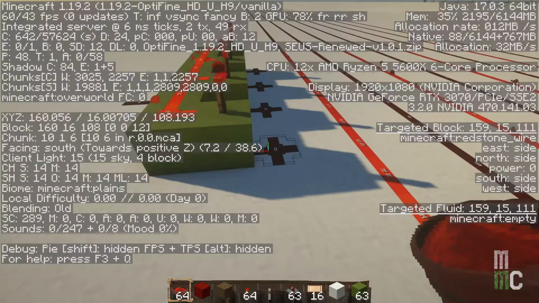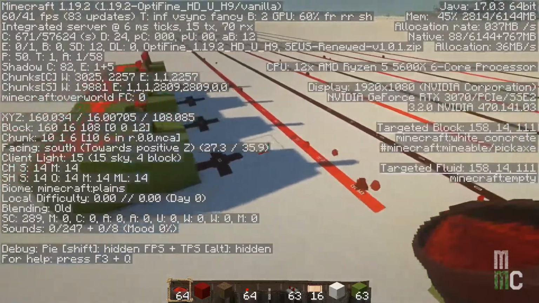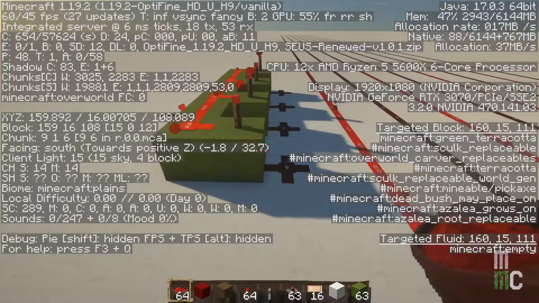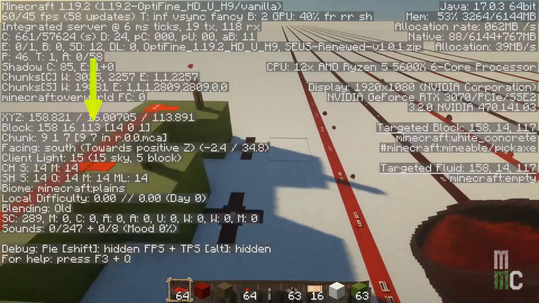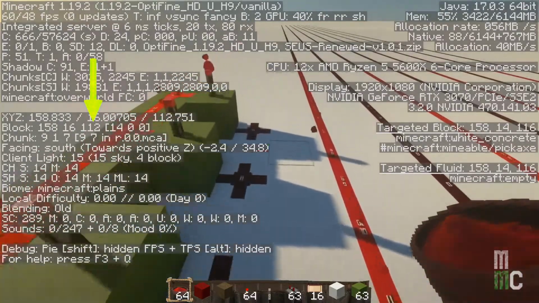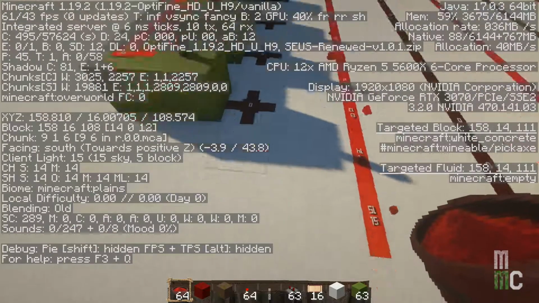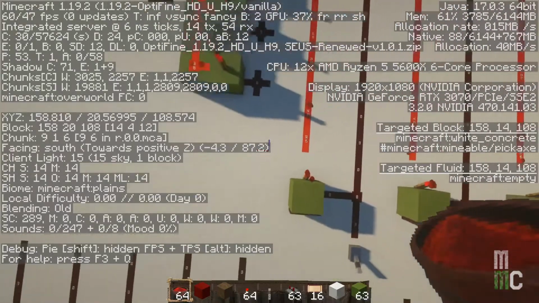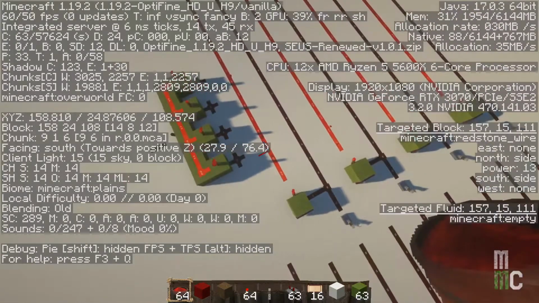And if you think about that, you see that our initial target here is 159, 15, 111. Now the way, of course, Minecraft works is, as you can see, in the center of the screen, I have an axis, and as I move, that is always showing you the direction of the axis. So the coordinate away from us, in this case, is the Z coordinate, which is blue. That would actually normally be, if you think of that being from above, if we were looking down like this, the Y coordinate on the Cartesian system, the one that runs up and down. And then the one that runs left and right would be the red one.